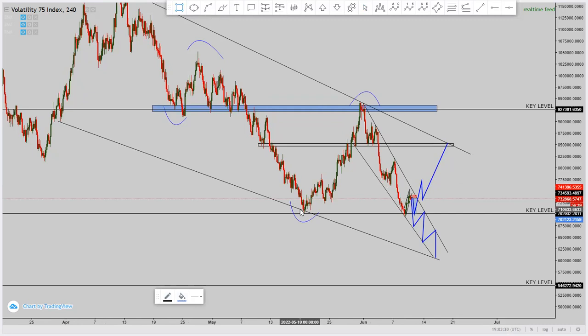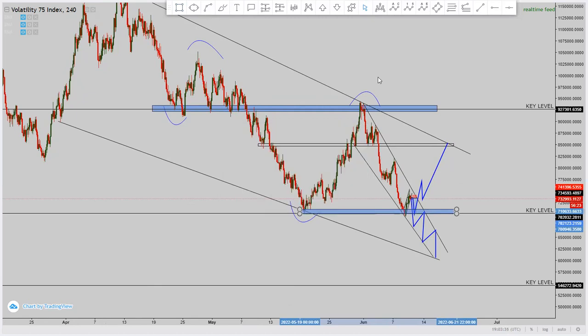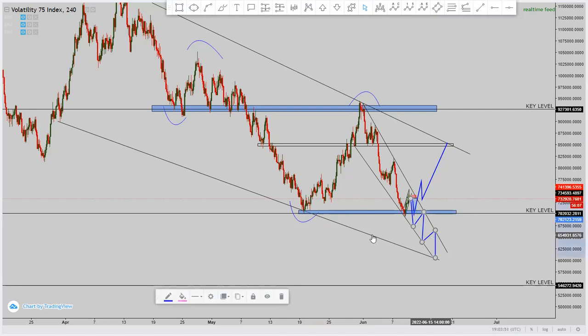We just respond accordingly. So that is it for VIX. There's nothing much. We are still continuing with the same analysis that we have been following. Nothing has changed. We are still following behind what the market is telling us, and we respond accordingly. So these are the two possible scenarios where price can come, break all the way, go up, or continue there, then maybe go up after that. Those are the two possible scenarios for the VIX. So that is it, guys.